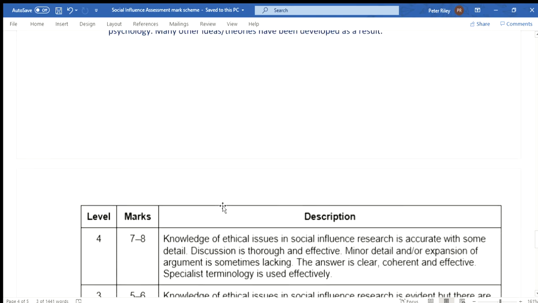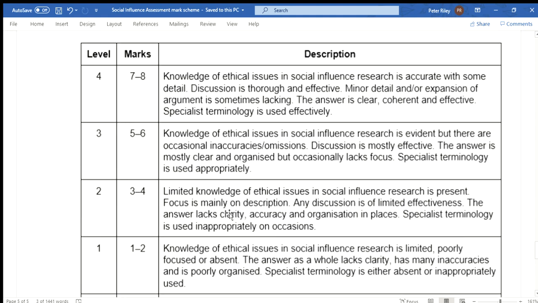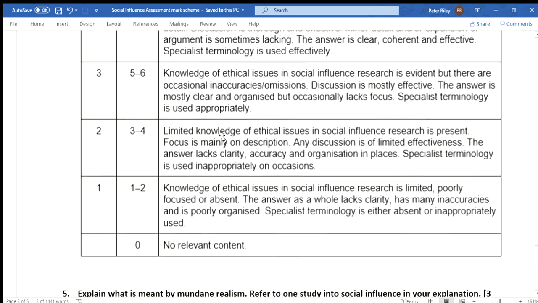And again, this is one of these questions where you have to decide which band your answer falls in. We have 4 levels now because it's an 8-mark question. So again, it's the discussion part which is most significant. You've got to really try and expand. However, even in the top band, it says argument is sometimes lacking detail. So you don't have to produce a perfect answer to get to that top band level 4, as long as you are discussing those ethical issues.